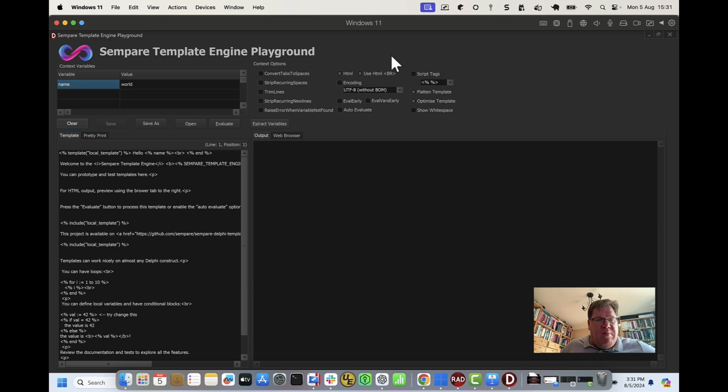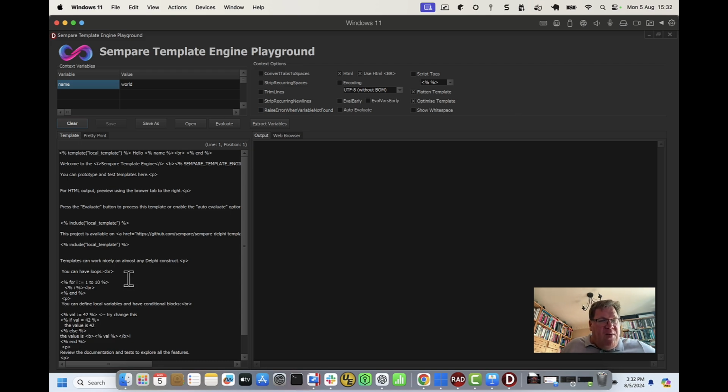The Playground app consists of 4 parts. In the top left, we've got a little placeholder for variables, so key value pairs. So this is just string values, whereas if we were working in a normal app, we'd be able to reference classes and records and pretty much anything. Over here, we've got some specific options for the template engine itself. These options are normally stored in what is known as a context. So if you need to provide specific configuration to the template engine, you create a new context, and then you set the various settings and pass that into the template engine as well.